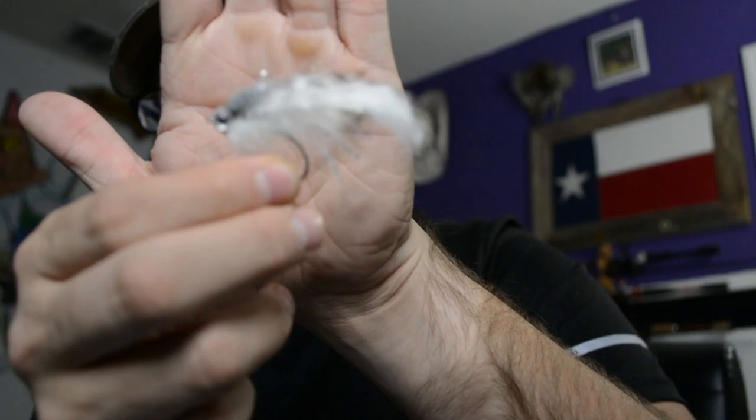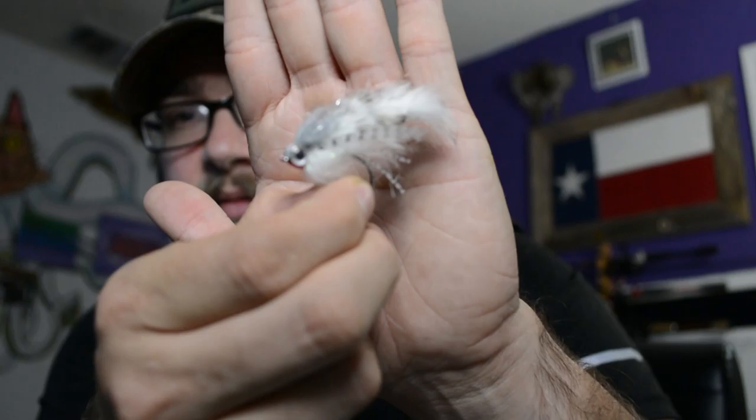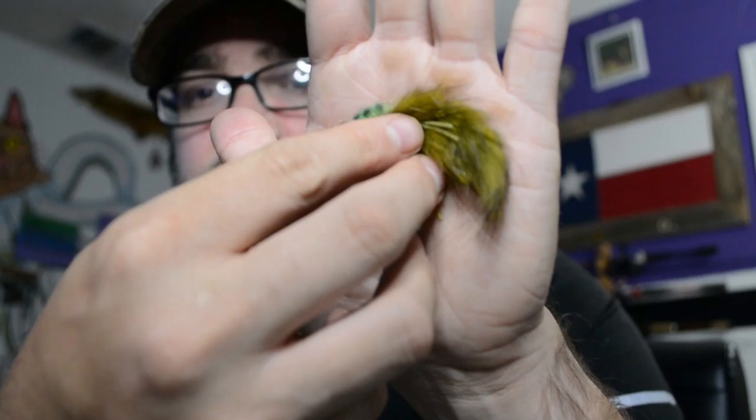So this right here is the white bass zonker. Pretty nifty fly. I don't know if you've ever seen zonkers before, but they're pretty cool. Try to focus on the fly. You might be able to see it. White bass zonkers are pretty cool. Definitely a good pattern. Definitely looks like a fry for sure. You can see pretty good, very good detail.